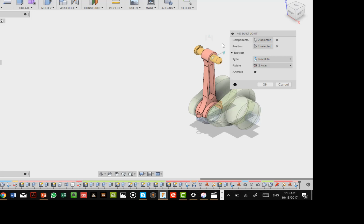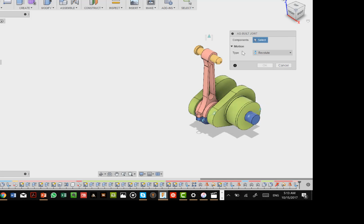In actual fact, it may not matter, but for us to be consistent and logical, it is better for us to see that it is the connecting rod that will actually be revolving around the piston. Of course, the theory of dynamics shows that one body revolving around another is the same as the other body revolving around the one. But for our physical satisfaction, we should normally pick the object that is going to revolve first. So I want to stop this and select the objects afresh.